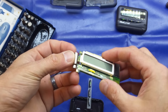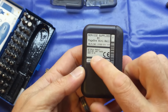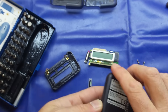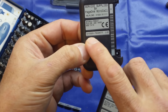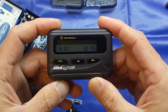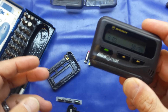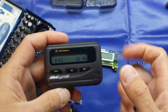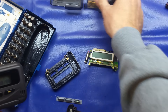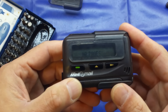This is my other one - a later one. It must be at least from the year 2000 because when 2000 came in we changed from an 01 number to an 07 number. I'm pretty sure - in fact I do know - that it works, because I tested it before this video and I was absolutely bemused that it still worked. I only tried it with text messaging and found that reception is really bad in the workshop, so I found a place where I think it works. I'm going to put it in there and prove to you that it says 'no pages.'